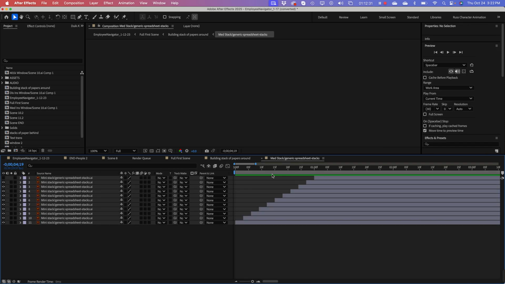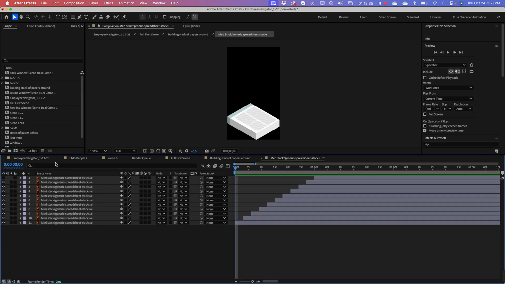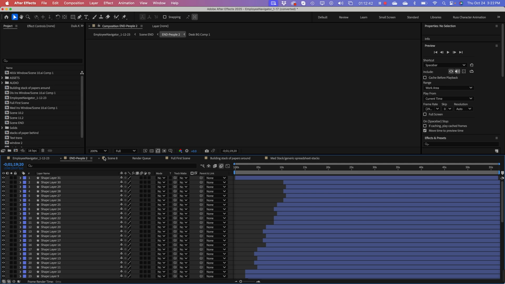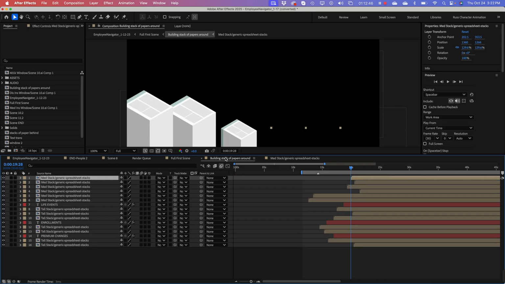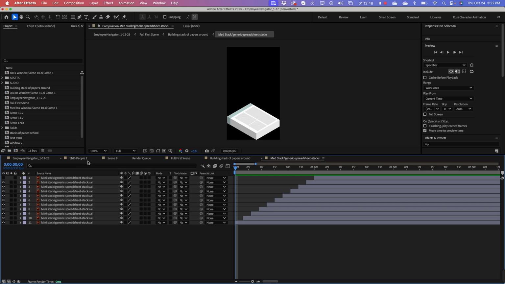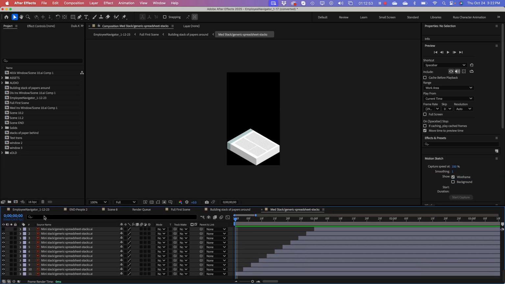Compositions and compositions and compositions. But they're all Illustrator files when they start, and we'll look at the best way to set those kinds of things up. By the time we're done, something like that shouldn't be too far off.